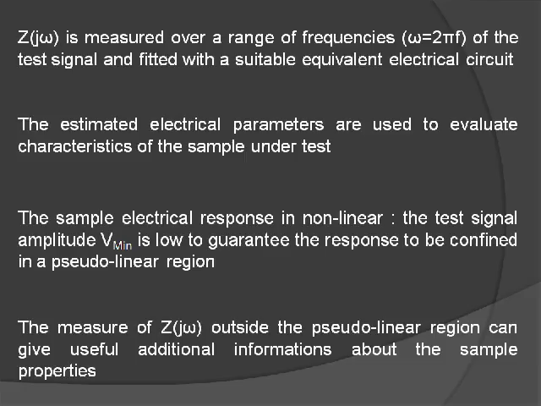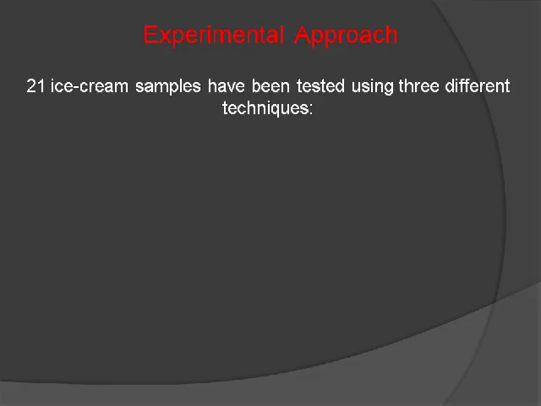Nevertheless, the study of the electrical response in the nonlinear region, using larger amplitude excitation potentials, can extend the knowledge and provide additional data on the tested sample. The objective of the study is to discriminate a set of 21 ice cream mixes, different for composition and producers, in two different groups, milk-based and fruit-based mixes, with eventually a second-level discrimination of the milk-based products and creamy mixes and frozen yogurts. To this purpose, the whole set of ice cream mixes has been subjected to the following tests.